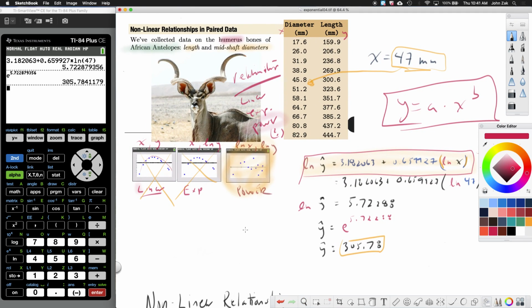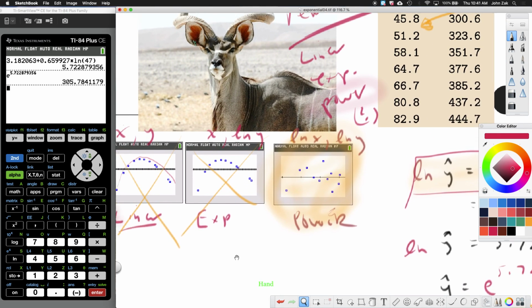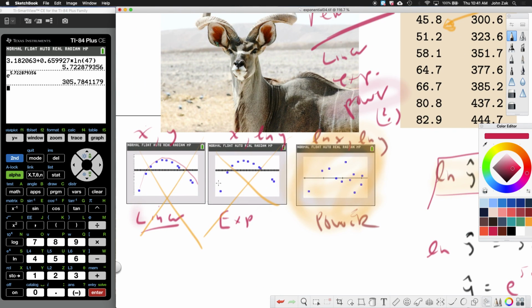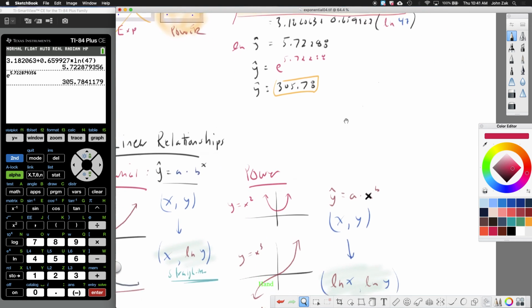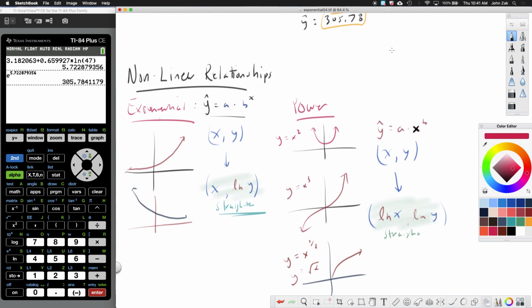Linear, exponential, and power models for the pairs of relationship. The real key for you knowing which model is the appropriate model is to look at the residual plots and see which one has the least pattern. And remember that to generate these, it's all a matter of doing certain logarithmic transformations. For a regular linear model, you just keep your x's and your y's. For an exponential model, you take x with the natural log of y, and for the power model, you take the natural log of x and the natural log of y. See which one's straightest using the residual plots, and you'll be good to go.